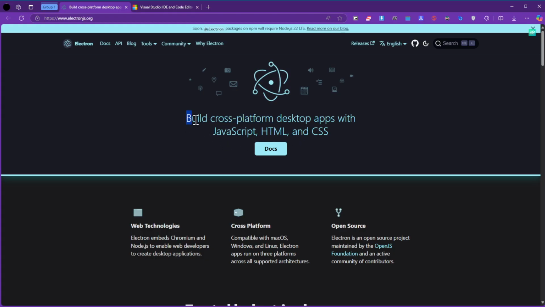So that's what this sentence means: build cross-platform desktop apps with JavaScript, HTML, and CSS. HTML, CSS, and JavaScript are very easy to learn. If you're a fast learner, you can learn them in just a month or less, and with that you can now create your desktop application.